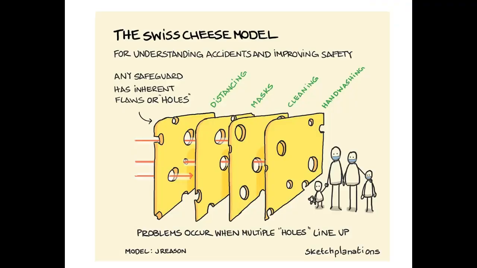To understand why we developed the COVID-19 safety checklist, it can be helpful to think about the Swiss cheese model. Imagine multiple layers of protection, each one a slice of cheese. No one layer is perfect, they all have holes, and when the holes line up, the risk of infection increases. We've already added the layers of protection shown here as distancing, masks, cleaning, and hand washing. Now we're adding observations so we can reduce the number of gaps in each layer of protection, or perhaps more simply, reduce the number of holes in each slice of cheese.